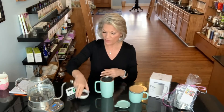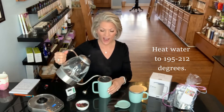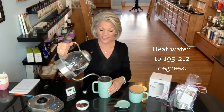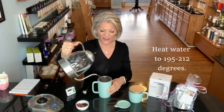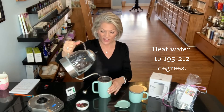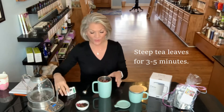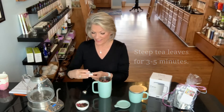So I'm going to put two big spoonfuls and maybe just a little bit more, and then I'm going to pour 195-degree water over this. If you like everything screaming hot, feel free to use boiling water at your house, but I'm using 195-degree water because that's the way we do it at T-Bar so that it is ready for you to drink. I'm just going to pour the water over here and let it steep for four minutes. Those beautiful rose buds come floating to the top and they are gorgeous.